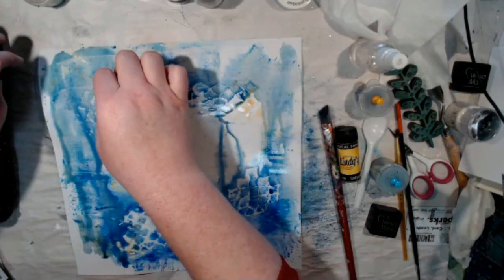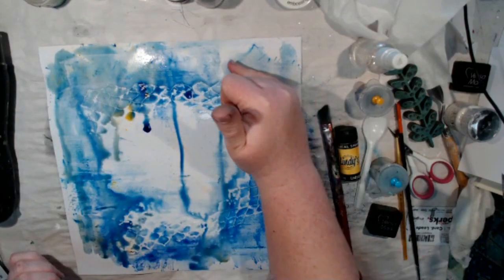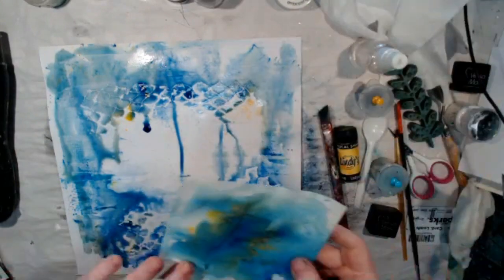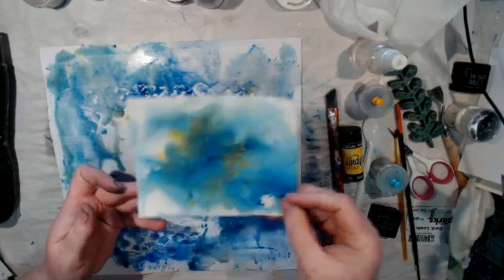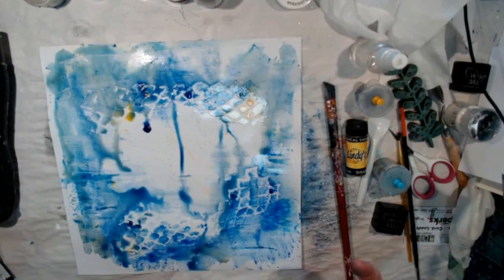Okay. So as you can see, the paper's holding up a bit more, and it's moving a whole lot more. Where's that one I did before? With the ungessoed surface, it doesn't move as much, and you get patches of dark stuff because the pigment is soaking into the paper. So what I'm going to do is dry this off, and then I want to bring a bit more yellow into it.